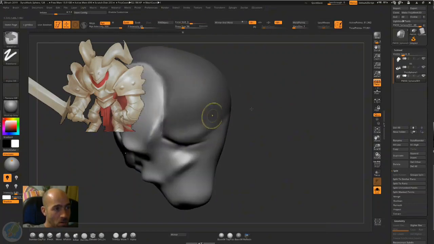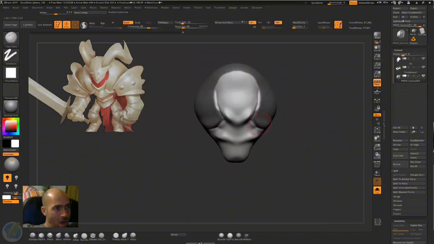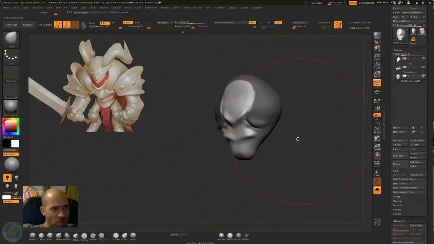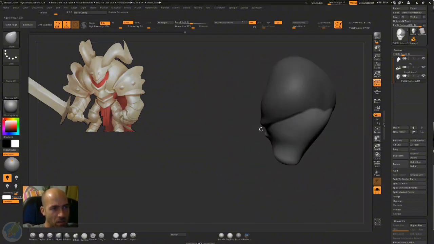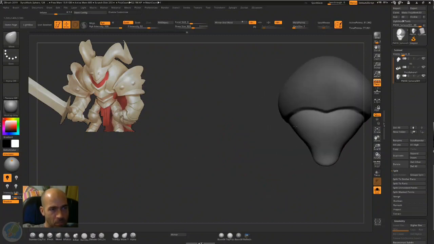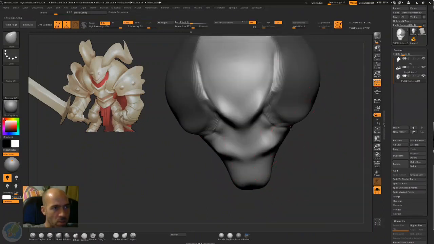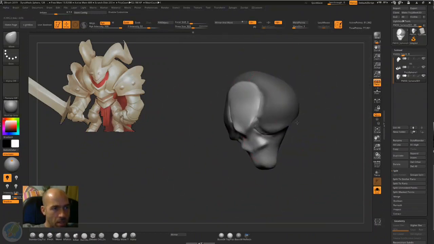Okay, and now while we were on mask, now I will go to 4, which is Move brush, and if I start moving like this, you see it's not very good. So I will just increase my brush with the bracket keys, or from here, or if you press S you can increase it, but I like to increase it with the bracket keys because I've used that in Photoshop way before I learned ZBrush, so it's kind of second nature to me. And I'm just moving with a very big brush this thing inwards so it's smaller, and that's okay.